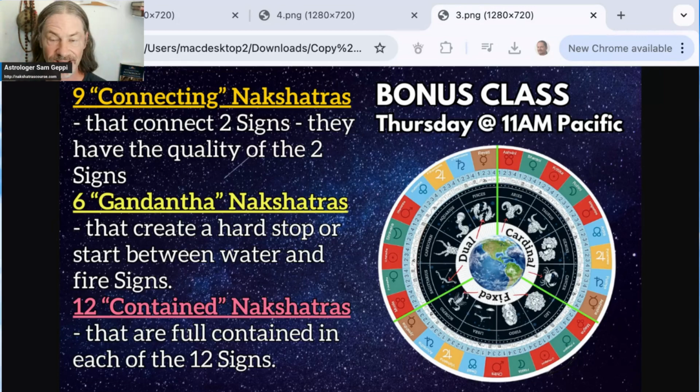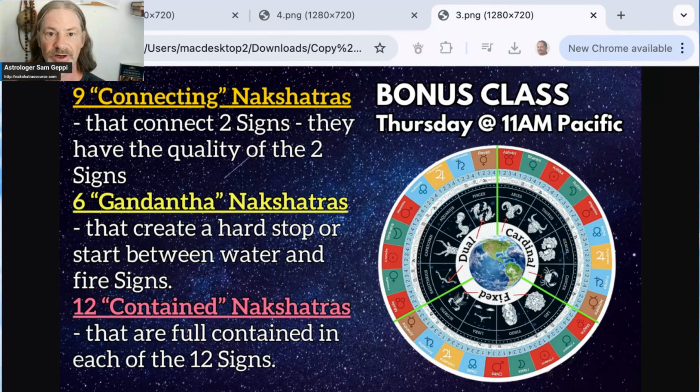Okay, I can say that, but how does it work? How is the explanation different? How's the interpretation different if your nakshatra is Kritika in Aries or Kritika in Taurus? This is what I'm going to teach in the weekend course, okay? But on these bonus classes, I'm going to teach you these concepts, okay?